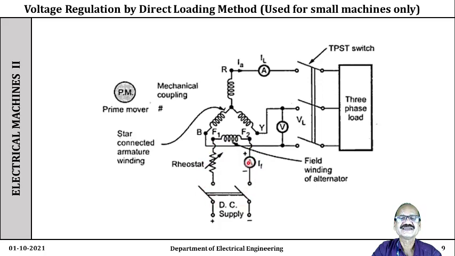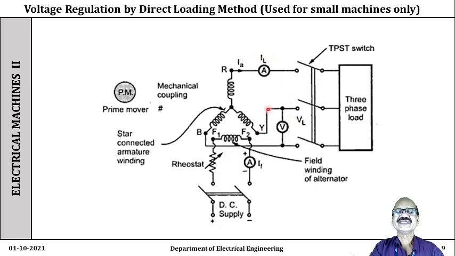Now here, as it is a DC supply, you must mention the polarity, that is positive or negative, and you can connect this ammeter either here from positive to F1, that means in series, anywhere in series. And the range of this ammeter is generally very small, because the field current is small as compared to the armature current, and generally it is 1 to 2 ampere for laboratory machines. Now here, as it is DC, we have to use the permanent magnet moving coil ammeter, popularly known as the moving coil ammeter, whereas the armature has alternating current and alternating voltage, and that's why we have to use moving iron instruments, that is a moving iron ammeter and moving iron voltmeter. The ranges of these meters, I will tell you later on.